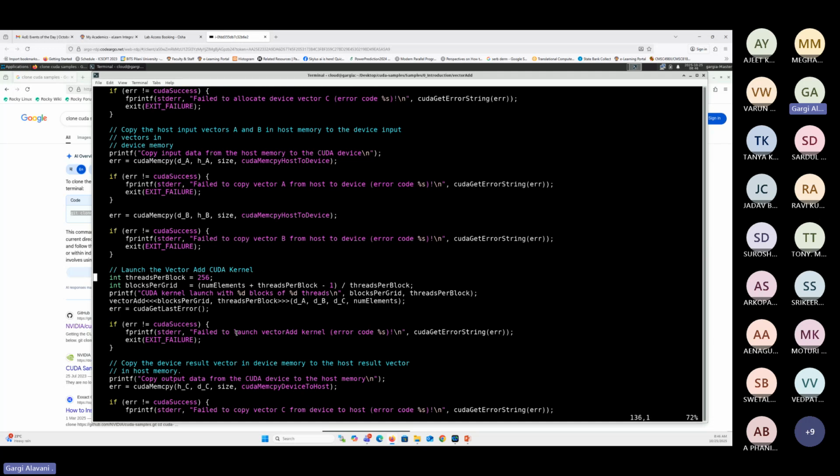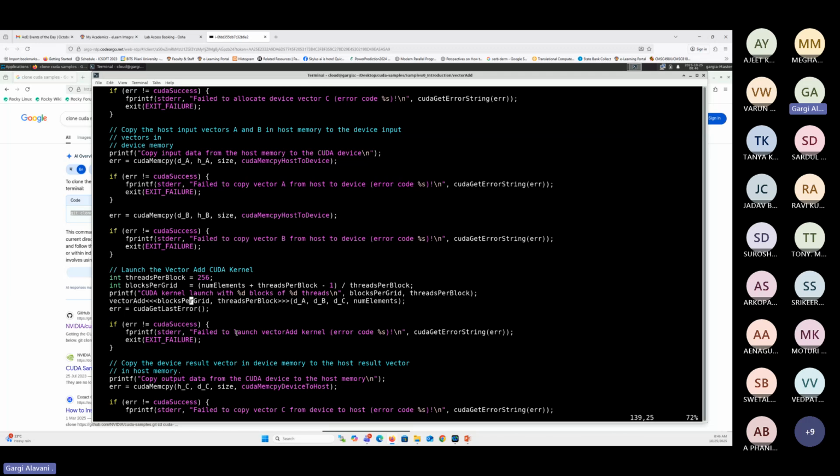Here I think the earlier part is copying the data from host to device, and now here is where we are launching the kernel. The threads per block are 256, blocks per grid are calculated here.